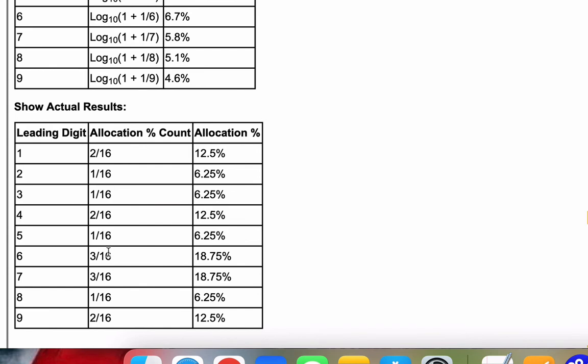The digits that started with 7 or 6 were the leading. To calculate these percentages, you just take the number of data points that started with this digit and divide it by the total number of data points, which I entered 16 numbers. You can work out the allocation percentages here.